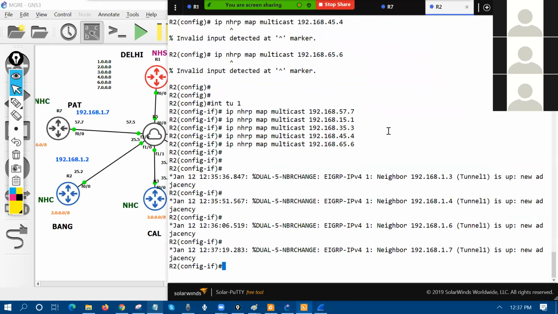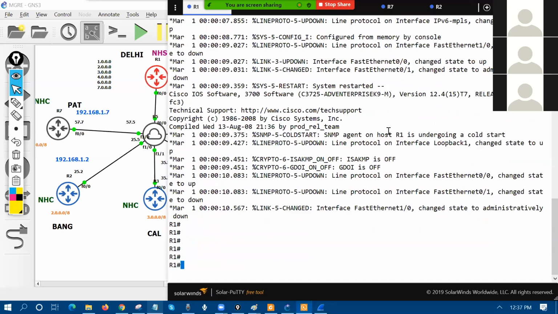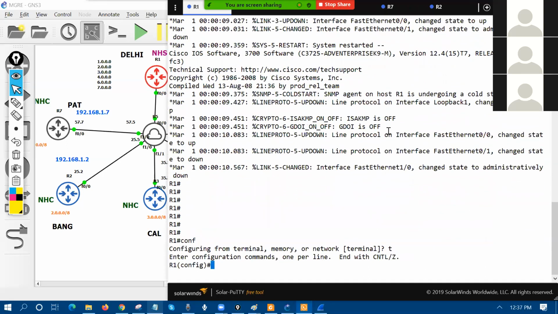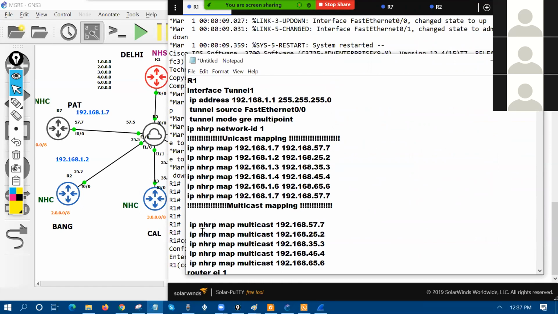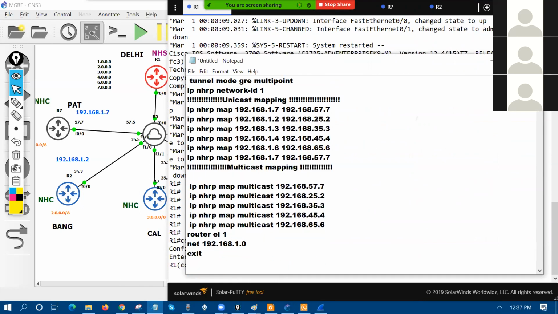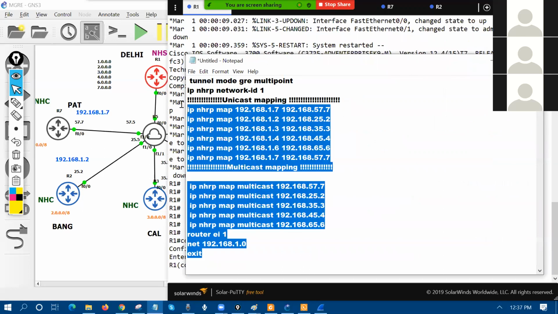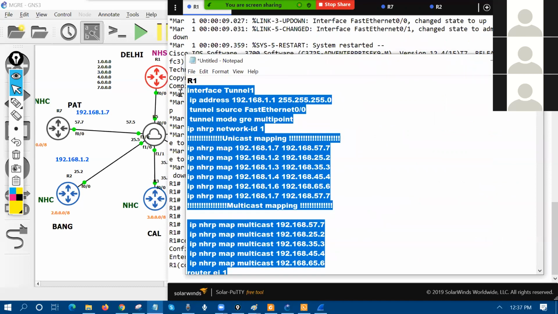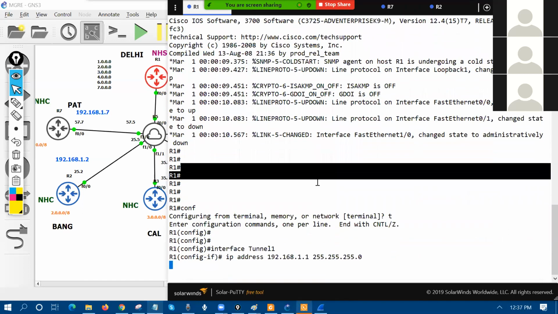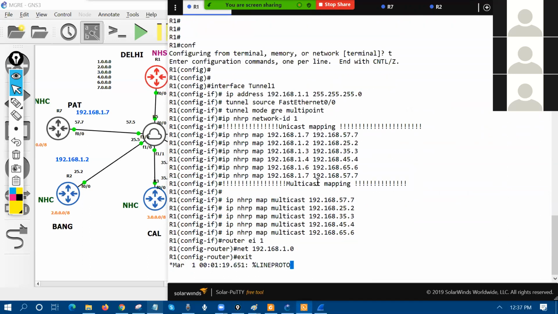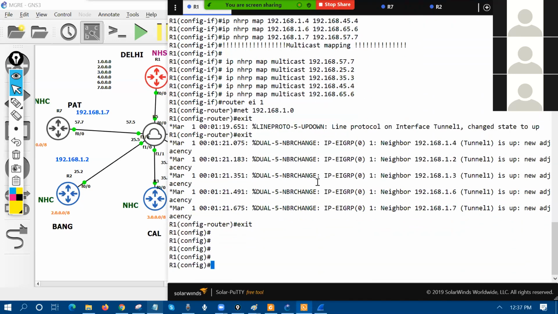On R1 also I need to do the full configuration, right? So from here, use the mod configuration. Copy. Multicast mapping done. EIGRP in version.